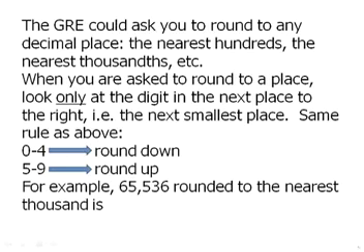For example, if we're going to round this number to the nearest thousand, we look at the number in the next place, the hundredths place. That number is a 5, so we're going to round up. And so that means it gets rounded up to 66,000. That's the nearest thousand.